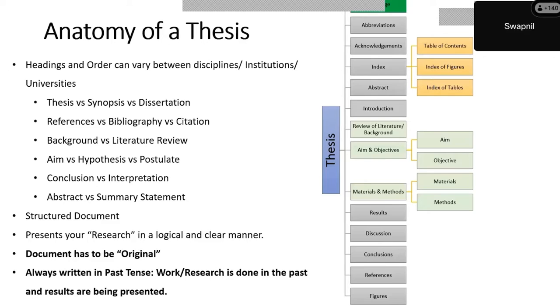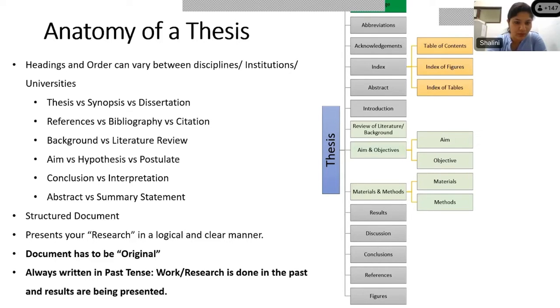Broadly, these are the headings, and I'm largely going to focus on the areas that are marked in yellow and green, and some of the results, discussion, and conclusion sections. Most of the areas before the review of literature are already in the pre-analytical stage. You often have decided a lot of these things when you have planned your thesis. One thing that matters is that this structured document allows you to present your research in a logical and clear manner, so that the person reading it can understand your thesis much more easily.